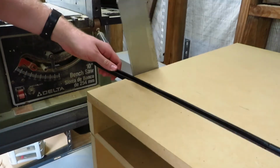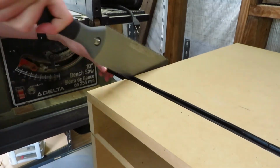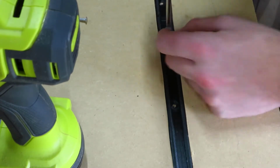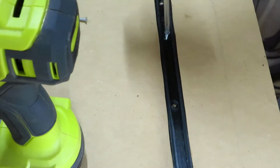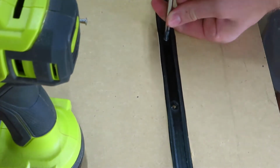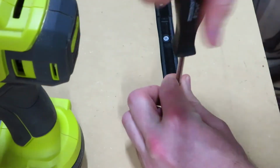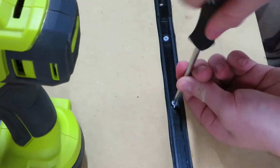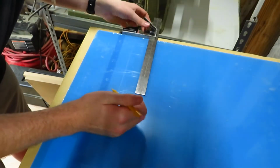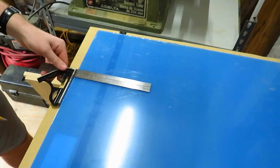Once I got to the end to trim off the excess, I just used a flush trim saw to cut it off. For the router plate, I decided to make it out of plexiglass.